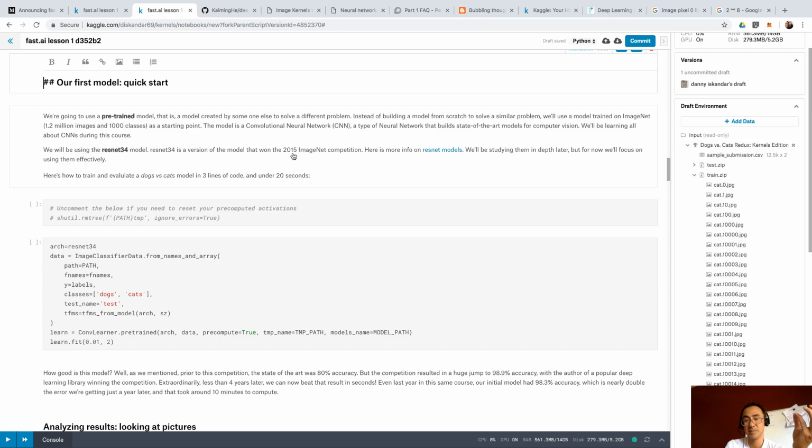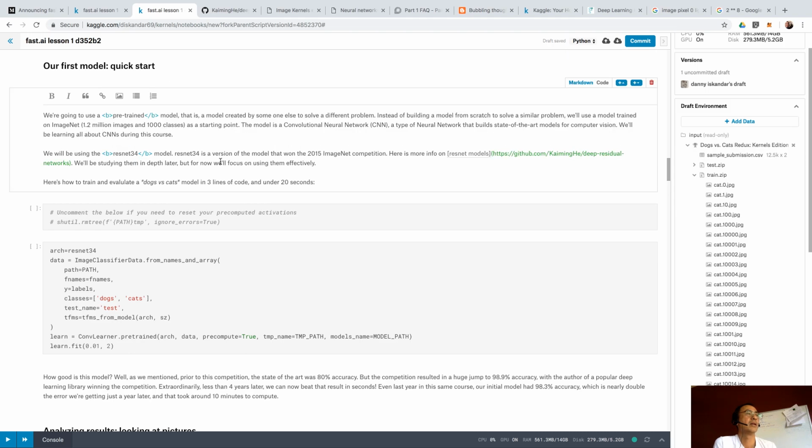That's going to take some time. With a pre-trained model, you can make it really quick because most of the hard work is already done, and you save time and money. So that's the idea. This pre-trained model is called ResNet 34, and this model actually won the 2015 ImageNet competition.